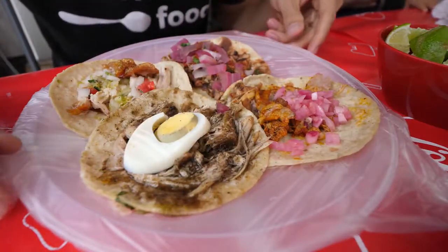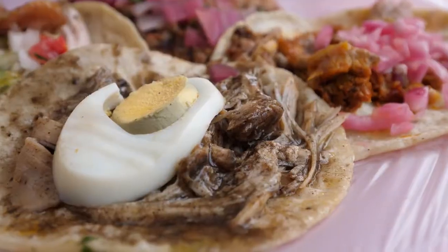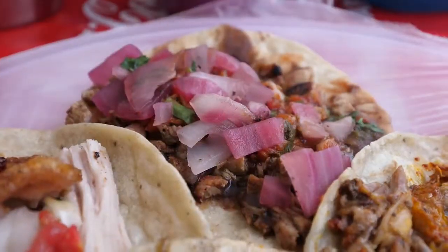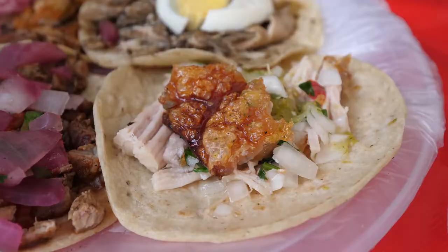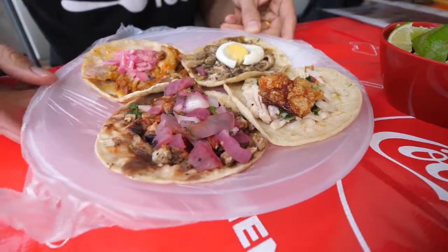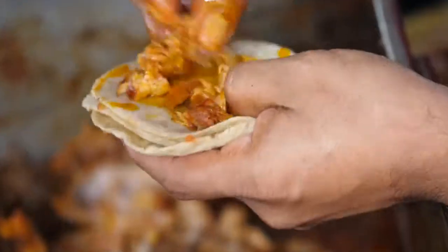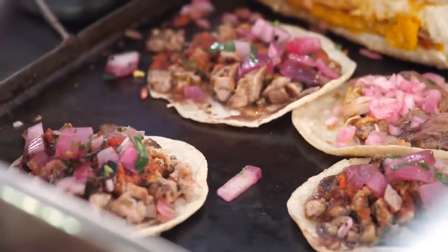They have four main different types of tacos here, and I got one of each on a plate. This one is the relleno negro, which is a common Yucatan Peninsula dish. This one is cochinita pibil. This one is asada — carne asada with pork. And finally, one of their most well-known tacos is lechon al horno, which is a suckling pig, and you can see that crackling skin. It's an absolute joy to watch them assemble the tacos — all the different stewed and braised meats are so incredibly juicy. They put them onto corn tortillas and then quickly heat them over a hot plate.